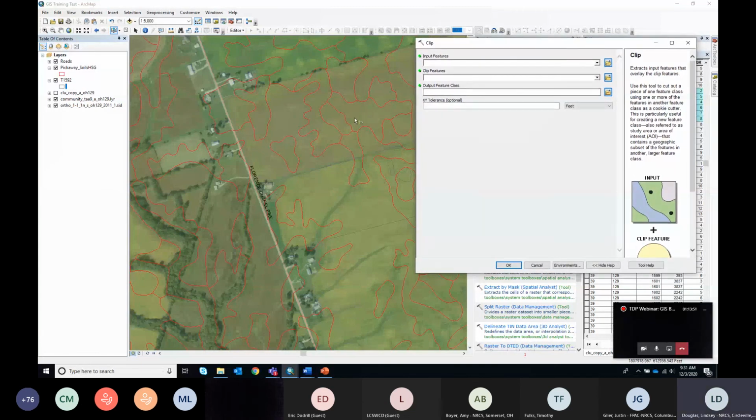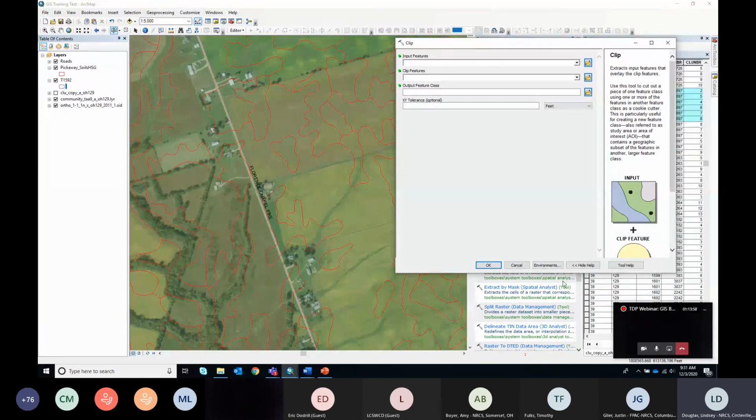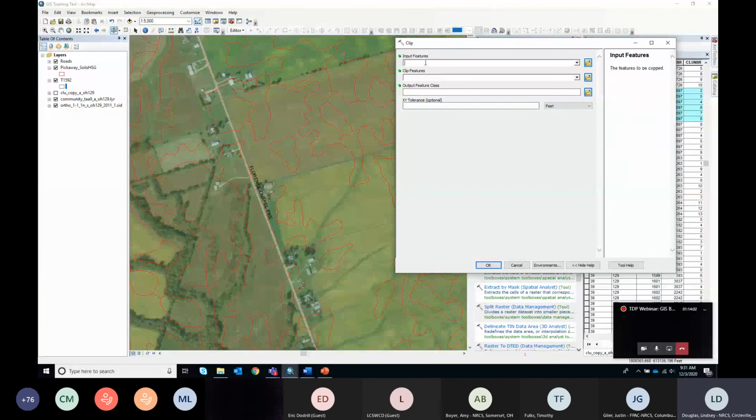So in order to use the clip tool, if you're not sure which pieces go where, I recommend having your show help over here. It's pretty handy. If you click in this box, it's going to tell you the feature to be clipped, which would be our soils.